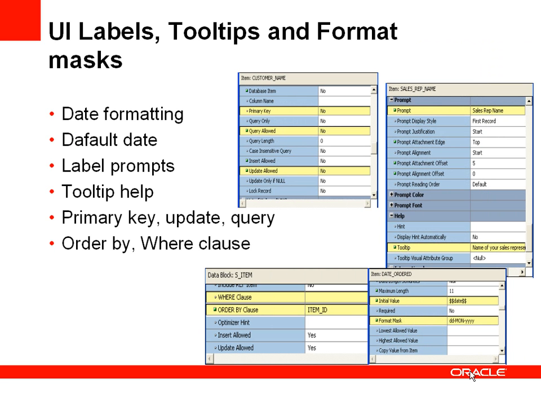Okay, thanks, Lynn. So the next thing we had to do was look at some of the common, let's call it properties or metadata that was in a forms application, and how we could move that into the ADF application. So I mean properties such as the date format or the default date that we had on a number of fields. We also had in the original forms application help or tooltip information that was associated with each of the attributes or items that were in a block. So those are properties of forms items. We also had properties on blocks for things like the order by clause, the where clause as well, and indications of whether a field was a primary key, and whether it could be updated or queried.